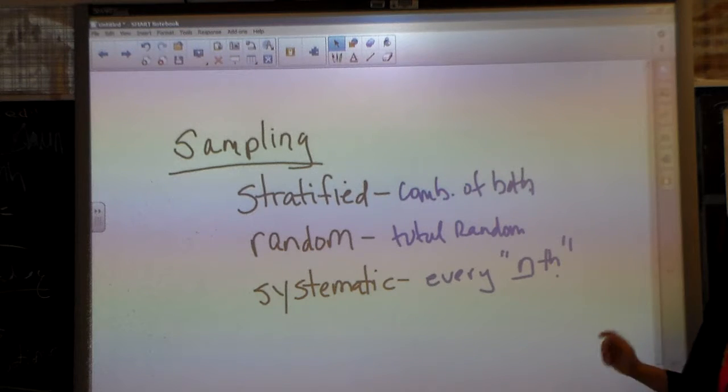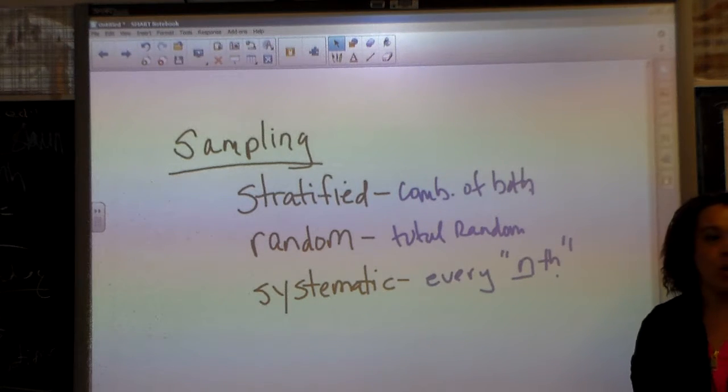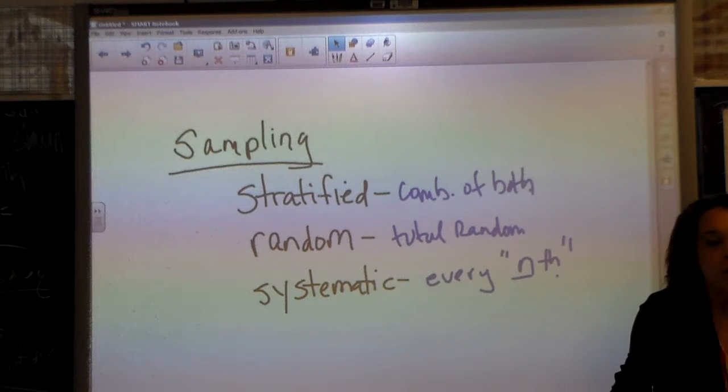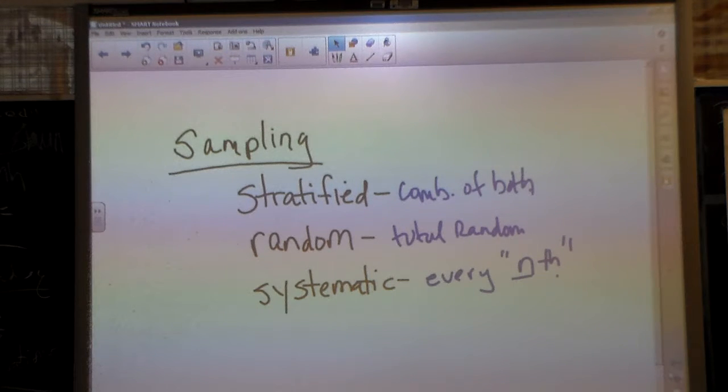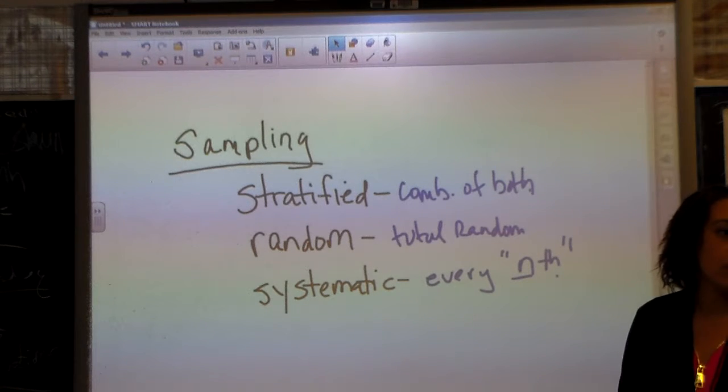All right, there's going to be another question about bias, and I don't have a note page for the bias. A bias is when you already have an idea about something, so your answers are going to be wrong because you're already thinking a way about it. So the question is going to talk about a city planner who wants to know about people's commute to work. How long is their commute to work?